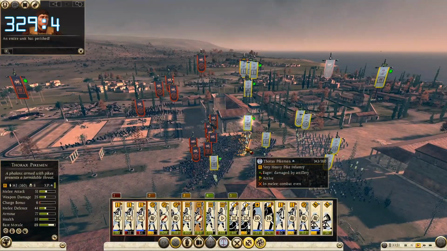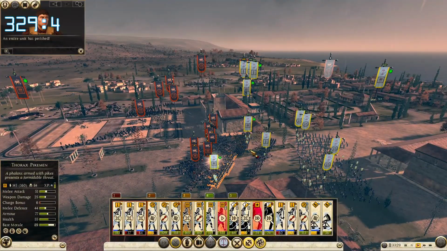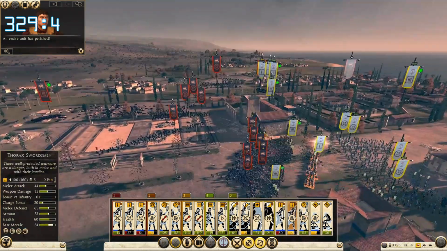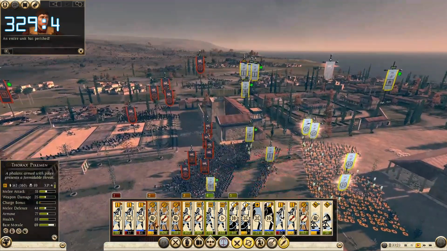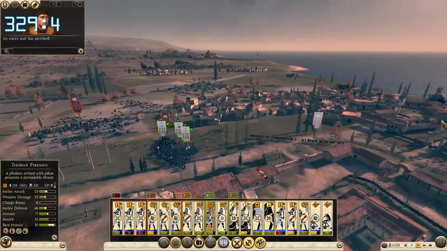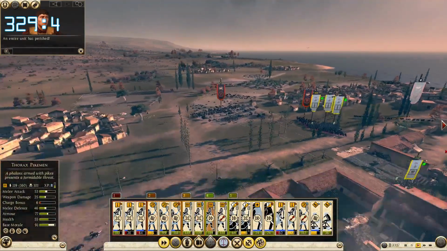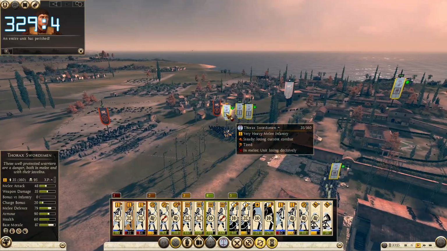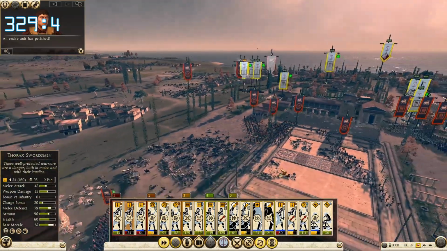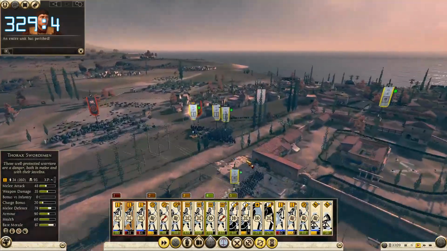Pikes, how are you doing? This one's losing men fast. This one's holding up better. But we are absolutely swarming them with arrows here. The archers are getting a crazy amount of kills. Right, this one gave up. Come on. Right, we need one swordsman to start chasing these slingers, just to chase them away. And these ones moved here, that's fine, that's alright.